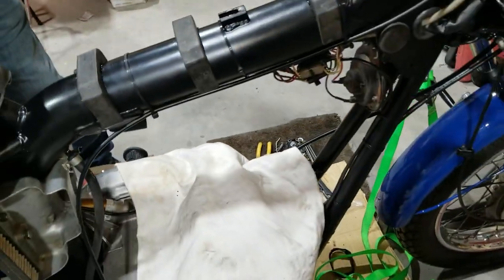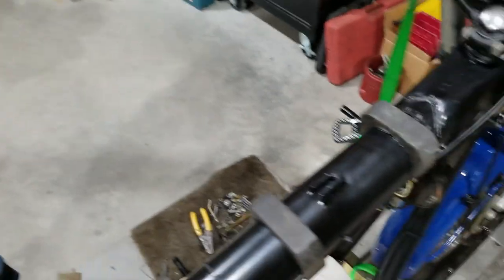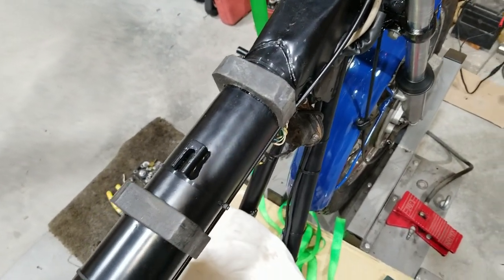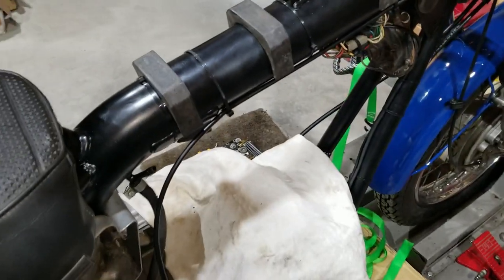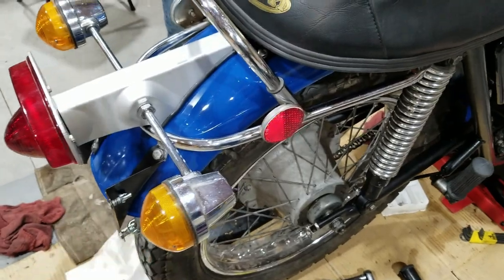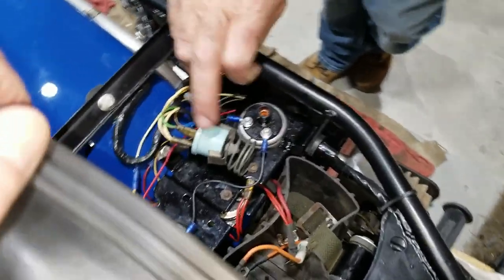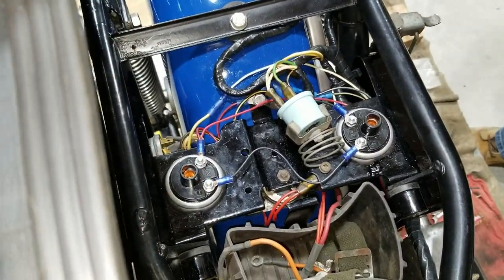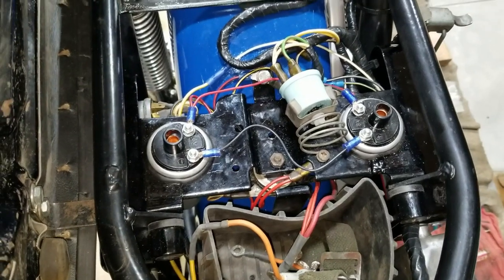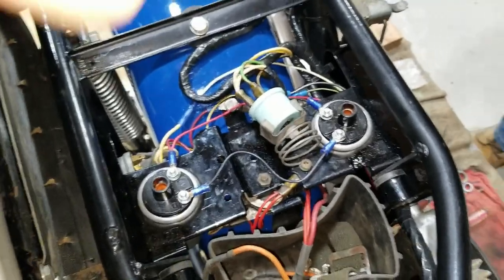And then we finished hooking up the wiring, and we didn't really have to do much to that. We tested it all. We plugged it all in, hooked up a battery, and we got everything to work. We didn't really have to change anything. Otherwise, I would have probably showed you all that. The seat opens and closes nice. We did have to change a flasher unit. The original one didn't work. That's about the only thing we had problems with in the electrical system so far. And of course, we installed the Boyer ignition. You saw that.